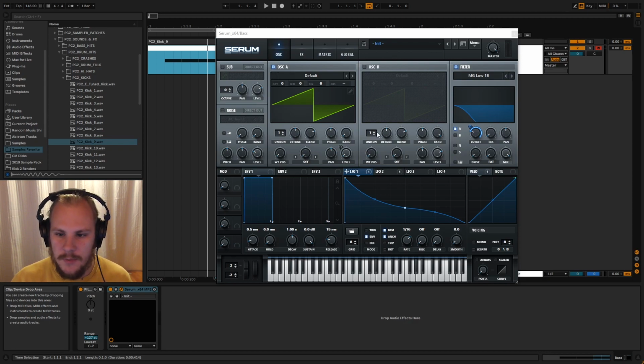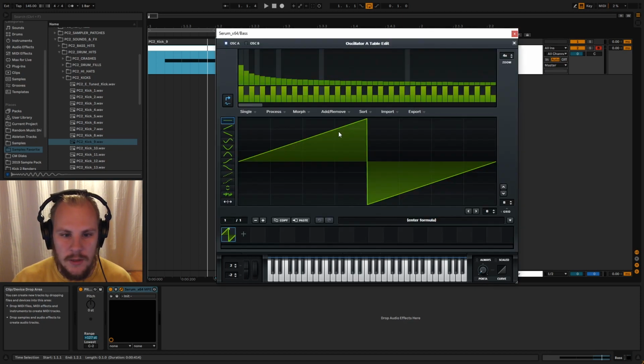So let's look at this patch, and obviously later in the video we're going to actually make some things from scratch. And there's a few things that you want to notice here. One is the waveform that we're using. Let's actually look at its harmonic series. You can see that every bin is used here. Now that's a very important distinction, that you have this curve and this bin set up this way, because this is the saw wave harmonic series. And as we discussed before, usually saw waves are used.